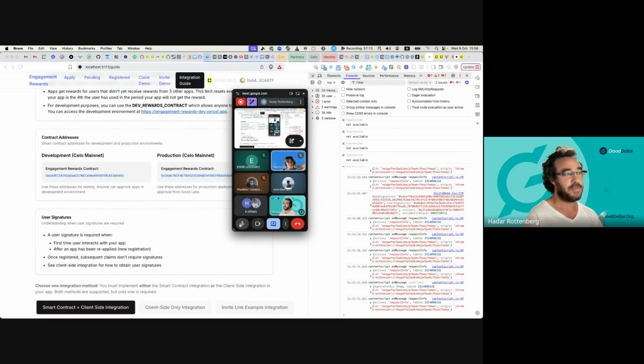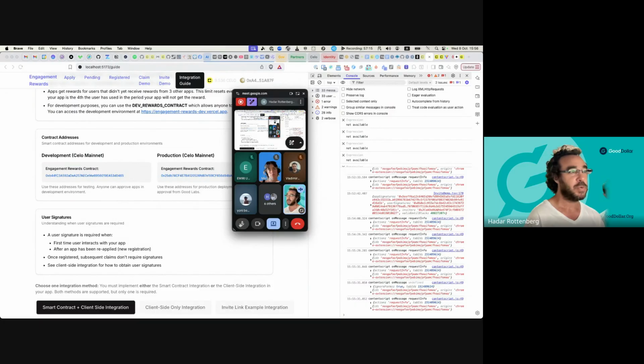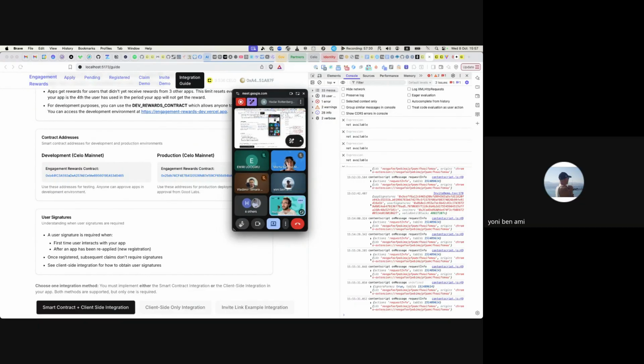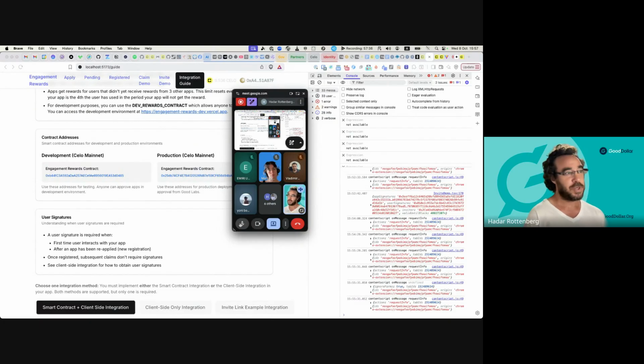So it's just like the invite links, if you remember how the invite links in the wallet worked, right? If you're an inviter, you can invite as many people as you want, and you will get a reward for every user that you invited. Yeah, but that's in addition to the rewards of interacting with the app, right? No, so the user that comes and interacts with the app, he gets a reward once, right?